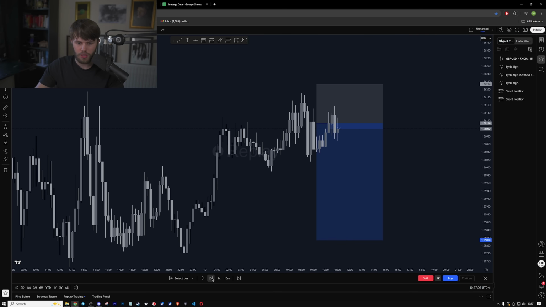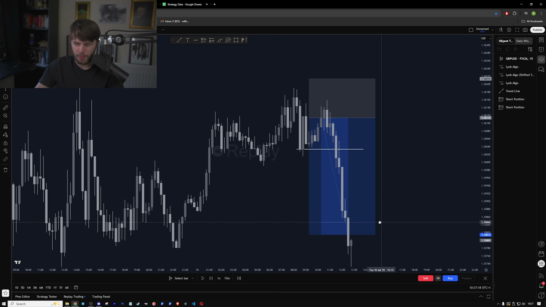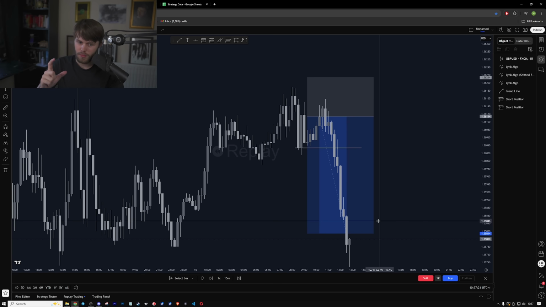But you can see here that then price did continue dropping, and then we broke the structure to the downside here. As you see, if I just draw a line across there, we did continue dropping and we hit the take profit for 3%. And if you do some quick maths, -1 plus 3 is plus 2%. So we made 2% on the day, which was very, very good going in my opinion.